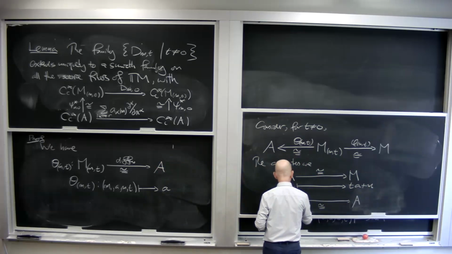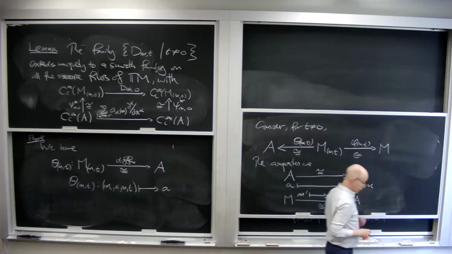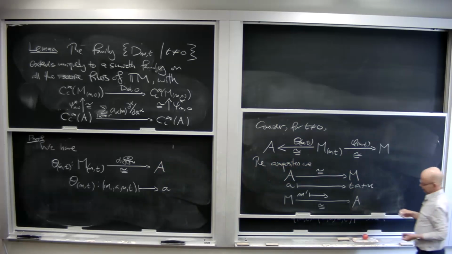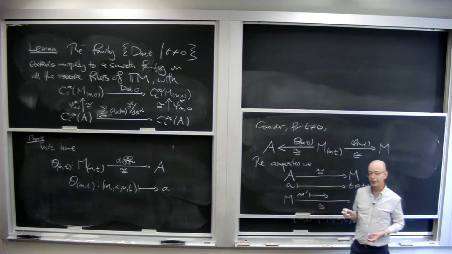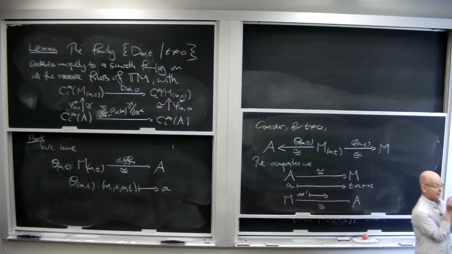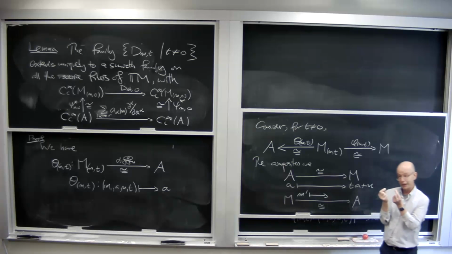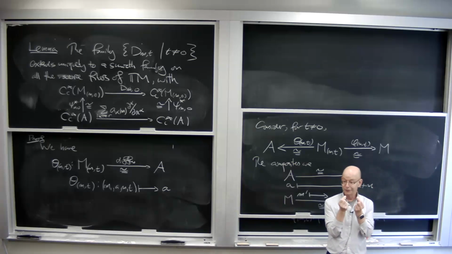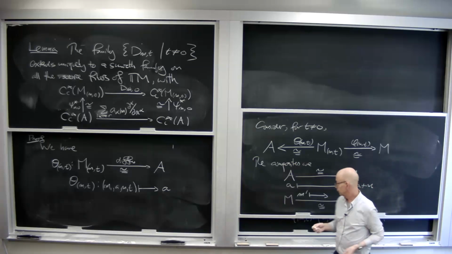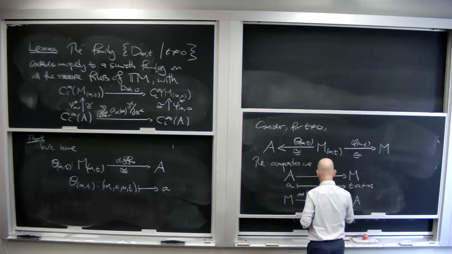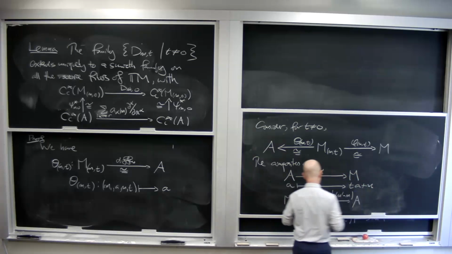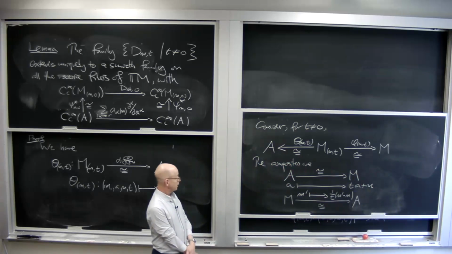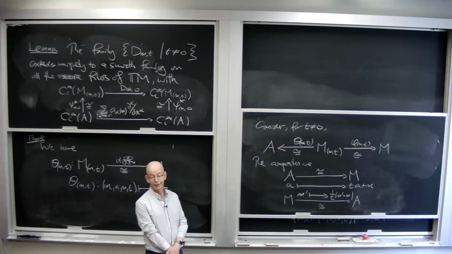So let's pick an M prime and put it here. I want to get an A element from an M prime element. Well, M prime is in the manifold M and not in the group A. But if I have two elements in the manifold M, there's a unique group element which gets from one to the other. In other words, it makes sense to talk about M prime minus M, and now that's a group element. Okay, and I'm just going to divide by T, so 1 over T, M prime minus M. I think I said M1, but I meant M. So these are the two compositions just written down in formulas.